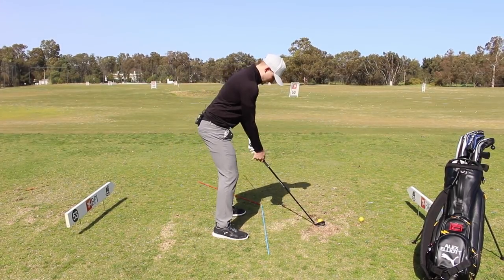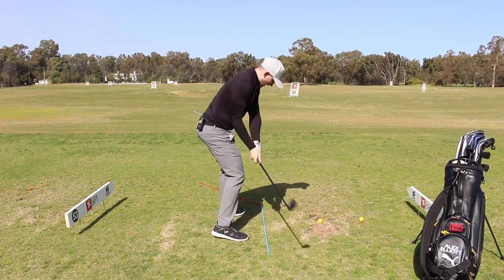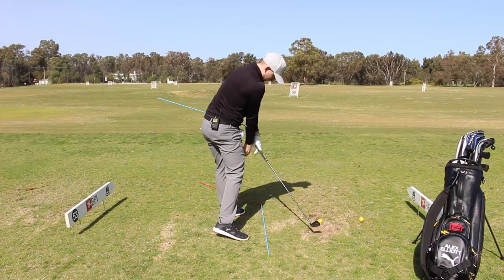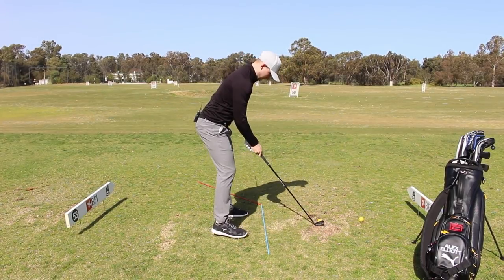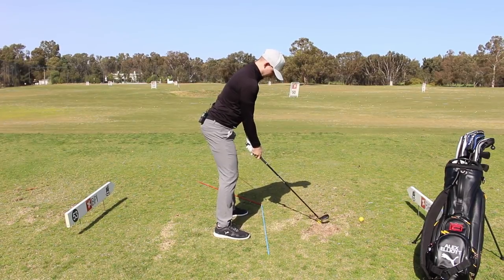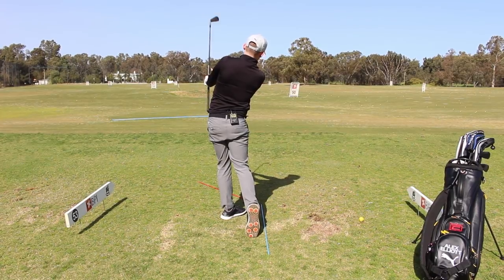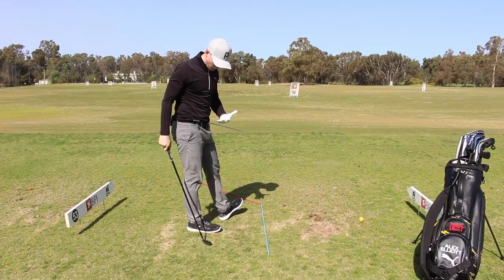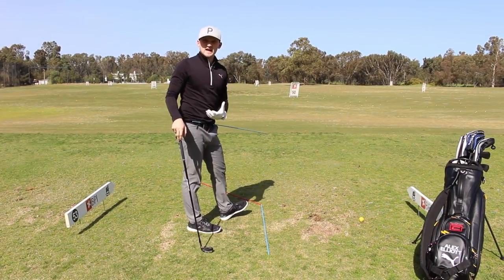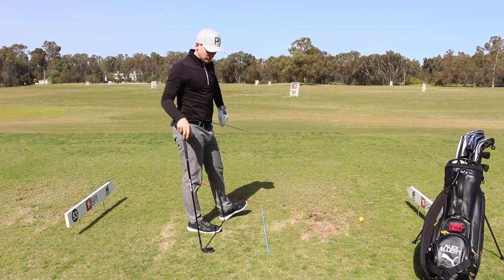Gear three again, Roy. The feeling in transition — can we start from the ground up? And at impact, can we feel like our hips are pointing down the red? A little bit of forward shaft lean and hold that punchy follow-through. That felt really over-exaggerated, but I was much more aware of what my lower body was doing to actually facilitate and allow me to be more passive with the hands and stop this flipping of the golf club.